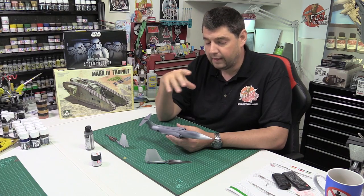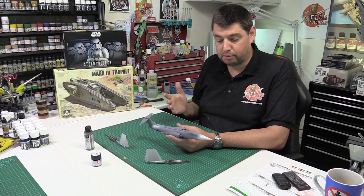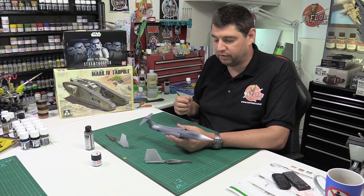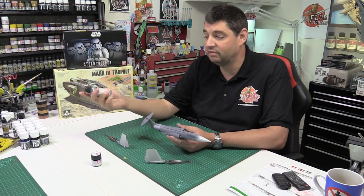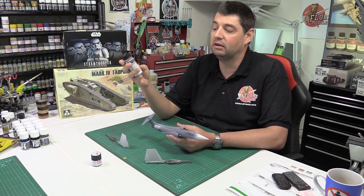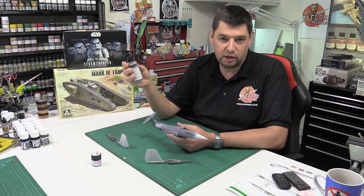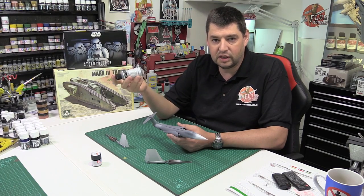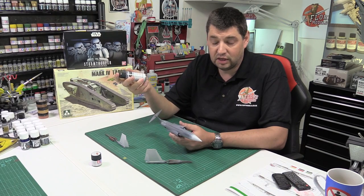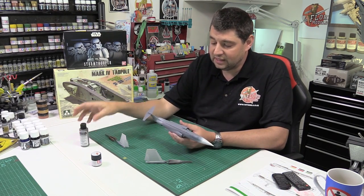So when I'm spraying it, my 0.2 needle's having a bit of a hard time. Maximum air pressure, we're good to go again. But it does a little bit of spitting and coughing, and I think that's because I haven't physically shaken this up well enough to start with. We're probably about two-thirds through it, about two-thirds left. It's slightly thicker and my airbrush is struggling just a little bit. Obviously you can thin it with anything, but I'm trying to avoid that because this stuff is that good.